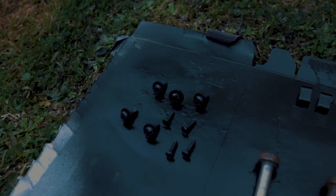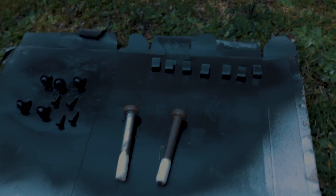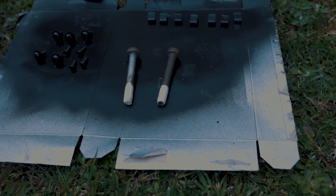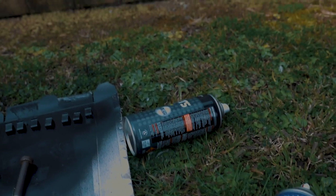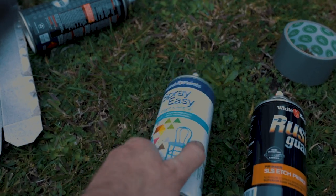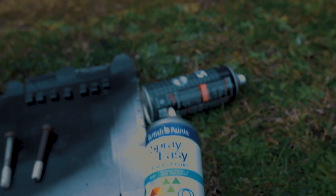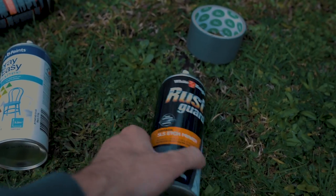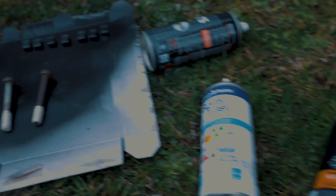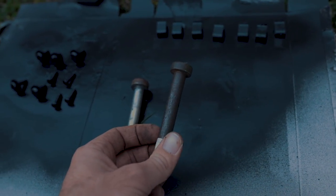I haven't been filming at all, but because my car is 30 years old I've been repainting a lot of the screws and bolts and clips and things that are going back into the car. I've just been using some black paint, nothing special, but I ran out of that one and I found this one which is a primer and paint, so I don't even need to prime anything. I've just been giving it a quick coat of black. This size is primer and paint, and I have some primer here too, so if I want to be really thorough on things like this I can do two coats — primer and a primer-and-paint.